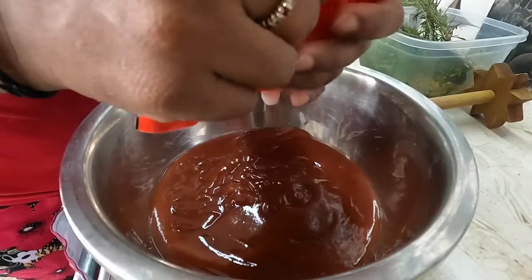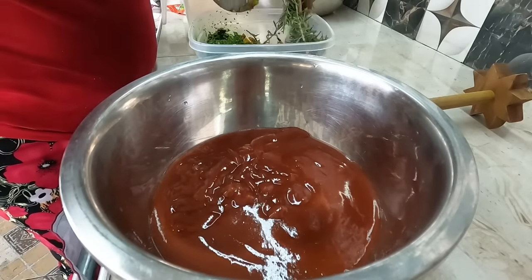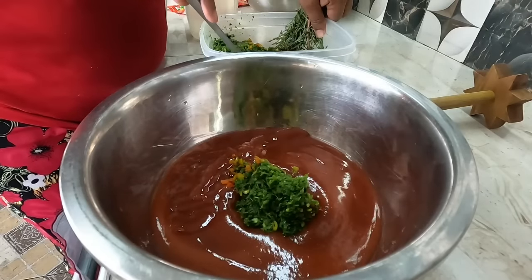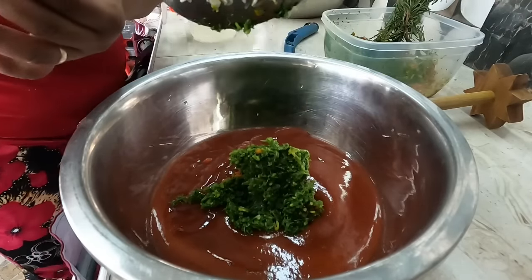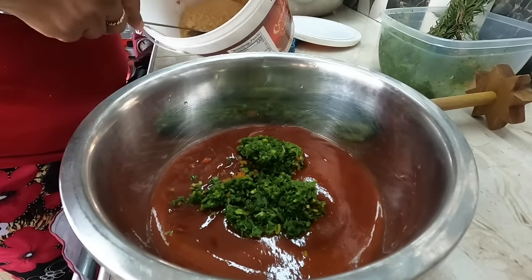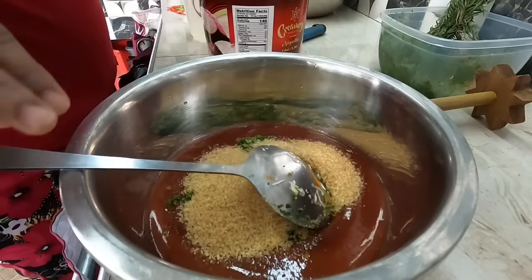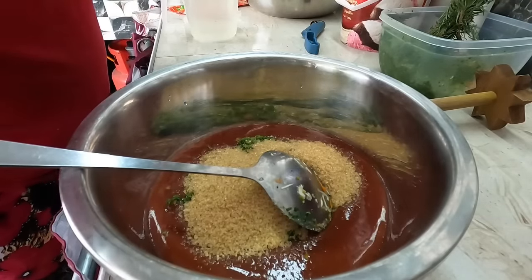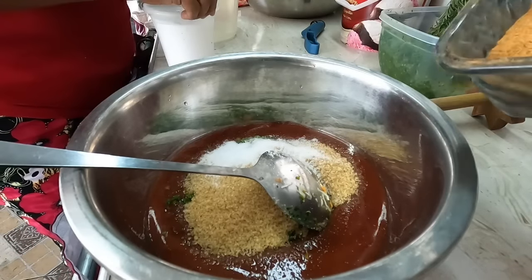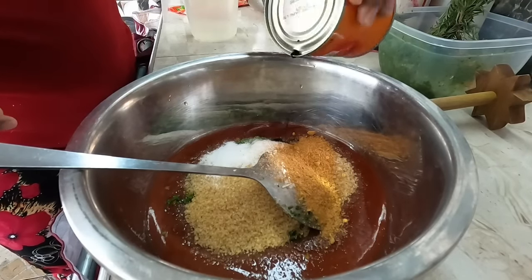Alright, so we're going to make some sauce. Some ketchup, some green seasoning and pimentos, some brown sugar. You're putting too much sugar. Some salt, all purpose, a little bit of soy sauce.